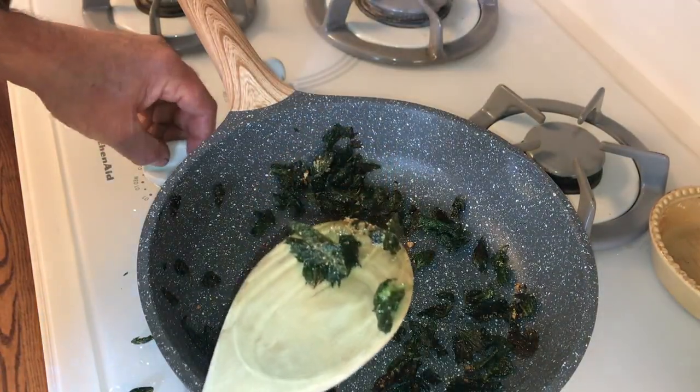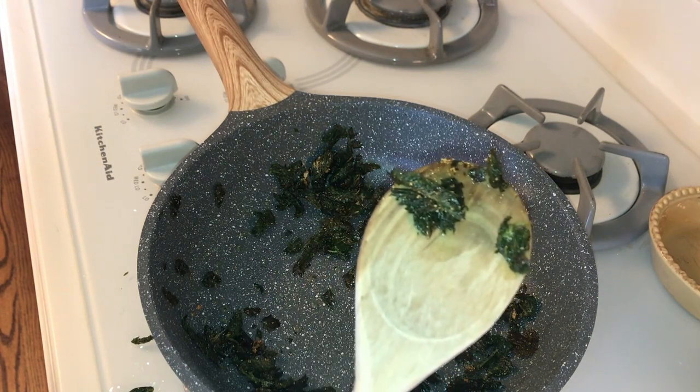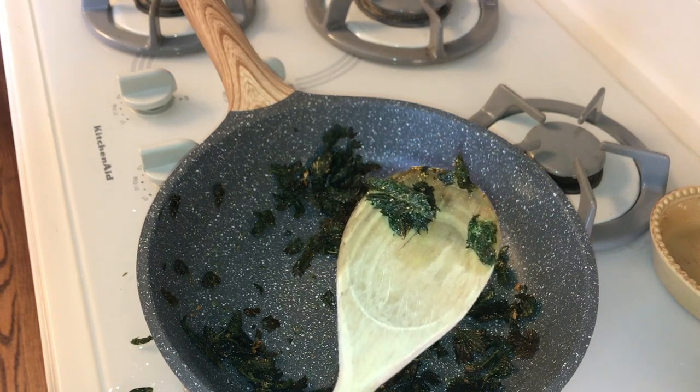Okay. And oven's off, and this is what we have here. I'm going to let this cool down and grab a bite, and my guess is it's going to taste wonderful, but I will let you know.